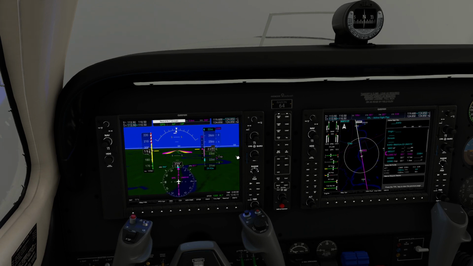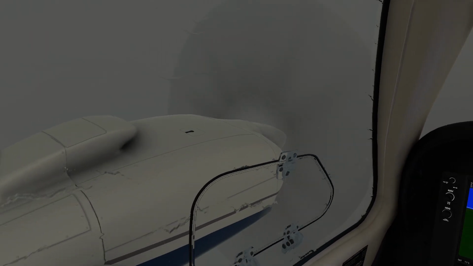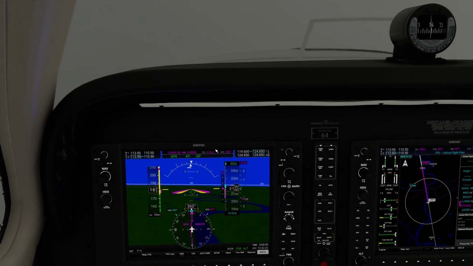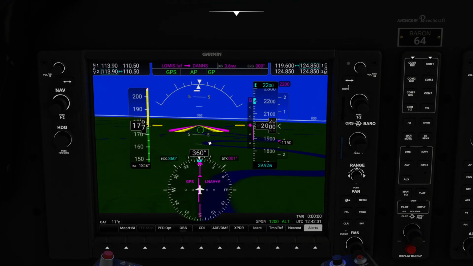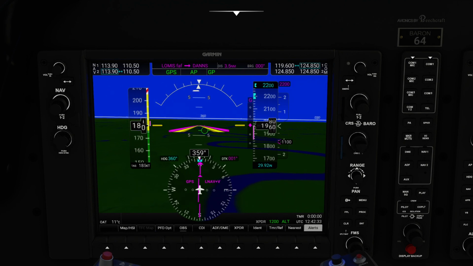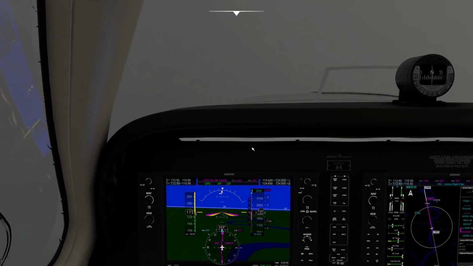So we're going to go fly this approach conventionally here. I'm actually going to massively reduce power here because we have started our descent. And we're going to come down to about 15 inches, and then we're going to leave the RPM control alone. One of the suggestions, by the way, look at how fast this thing slows down. One of the things they told us not to do, of course, was not to increase the propeller RPM at any point where you're going to put us in a situation where we're going to make a lot of extra noise. But if you actually look right now, and you can't really see this well, and you'll see it much more clearly when we get a little bit closer to the ground, just how not on target we actually are.